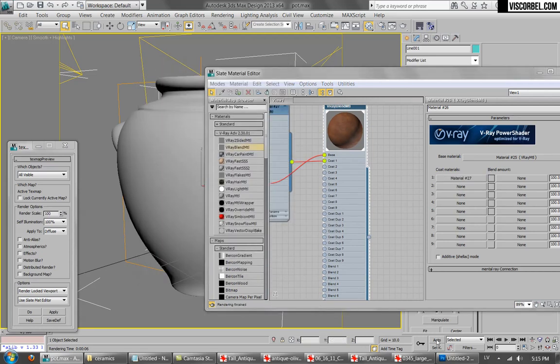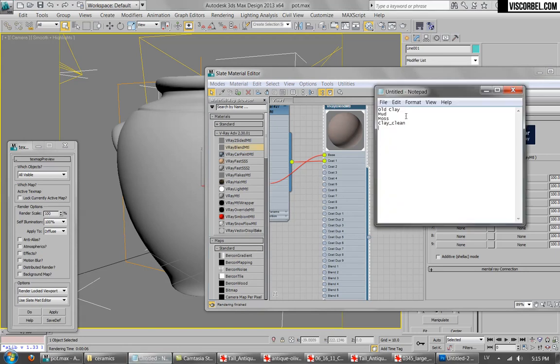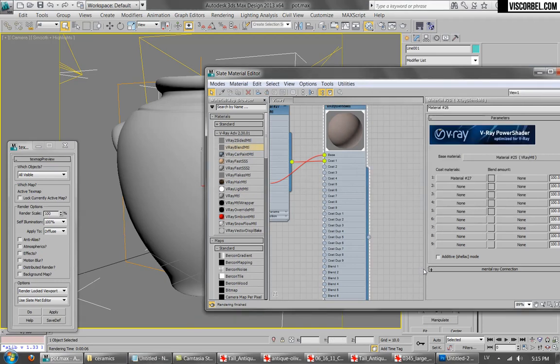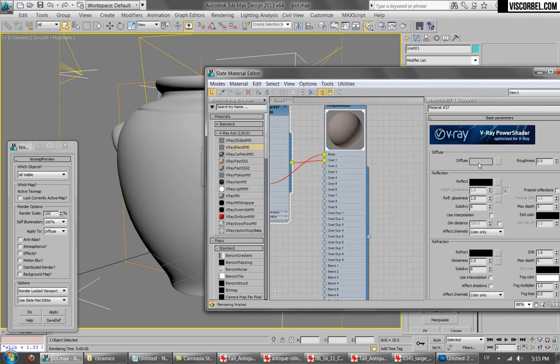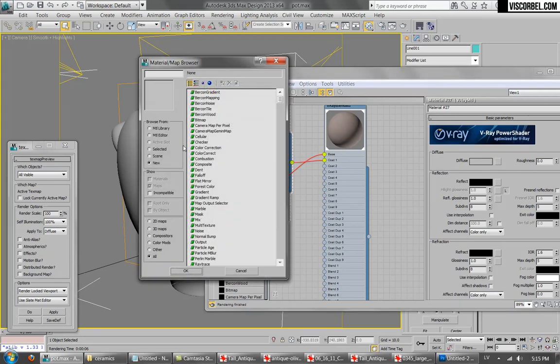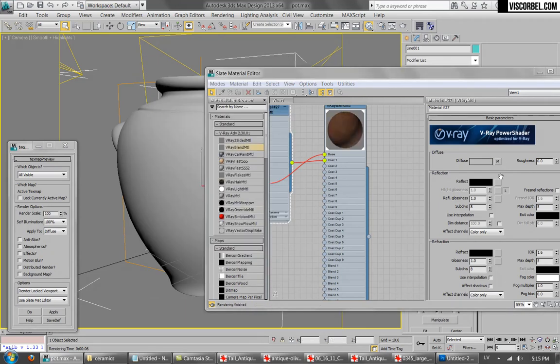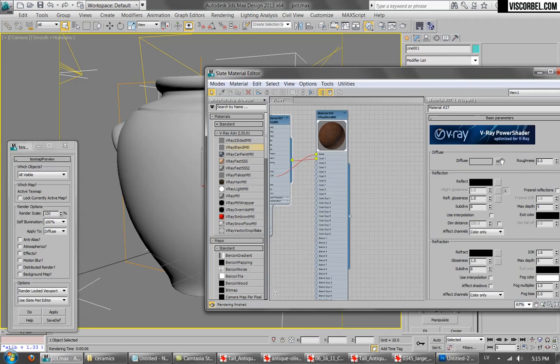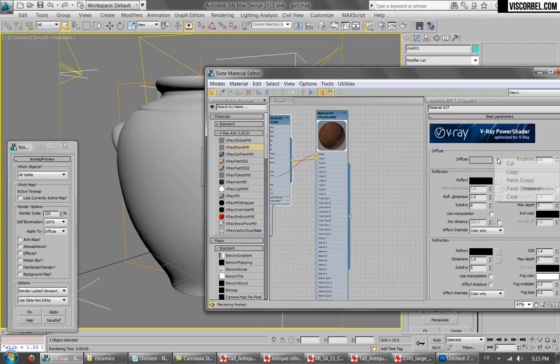And the first coat, as we remember, is the mud. So basically some muddy looking diffuse. Maybe I'm just going to use some noise here.